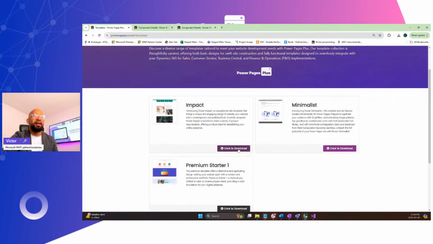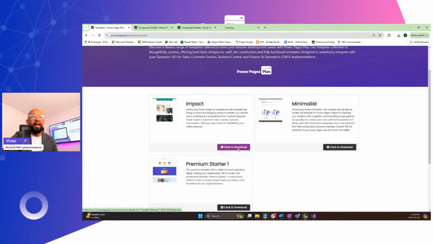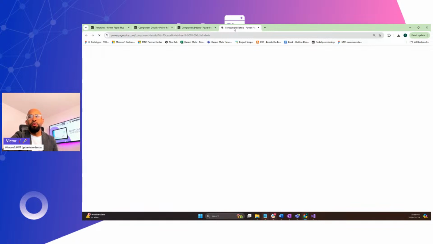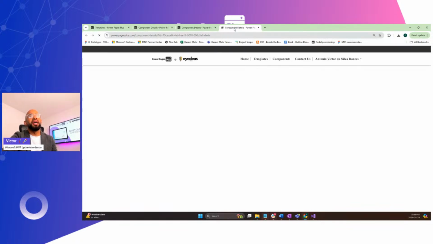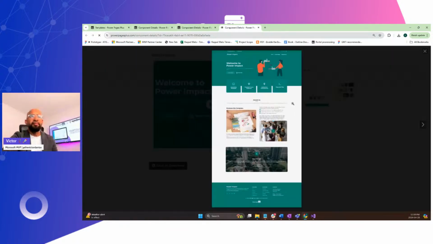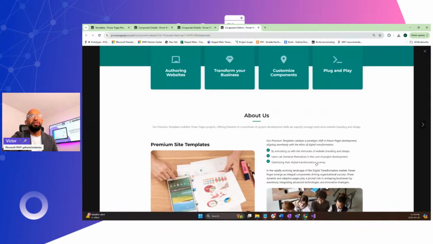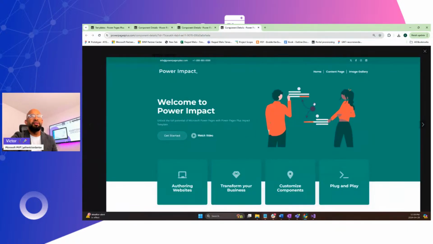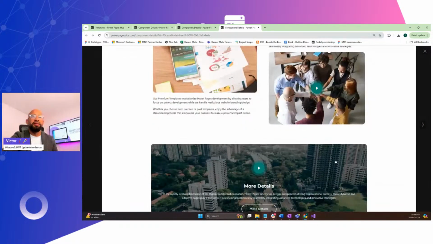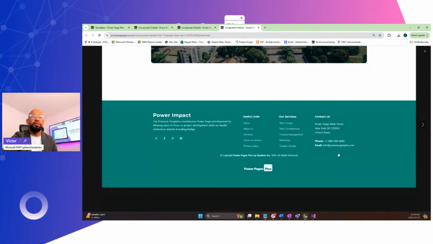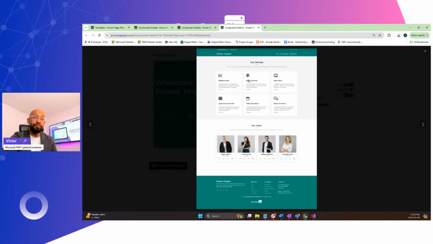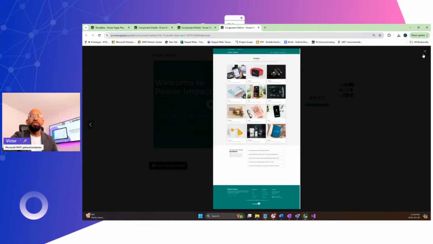And then finally, we have one more template called Impact. This one has a lot more refinement to it, and it's got a lot of design features that you can leverage within your projects. Okay, so for this one, this is the layout your site would have from the get-go. So a bigger header area with some images, with examples, a taller footer, image gallery, and so on and so forth.